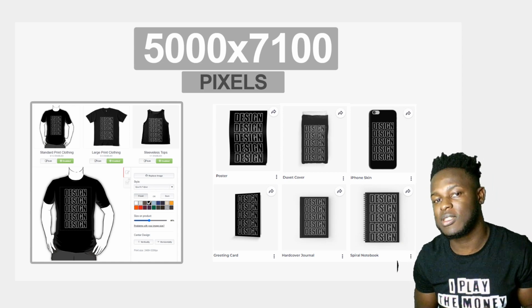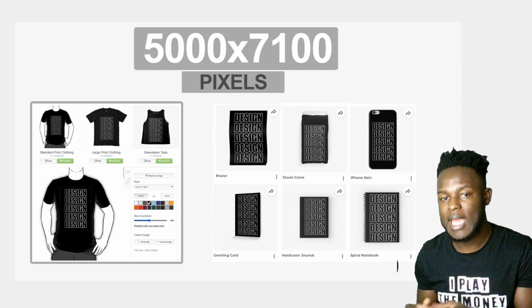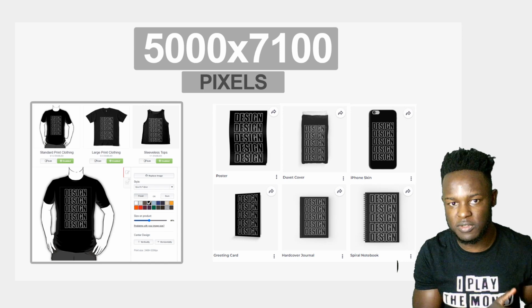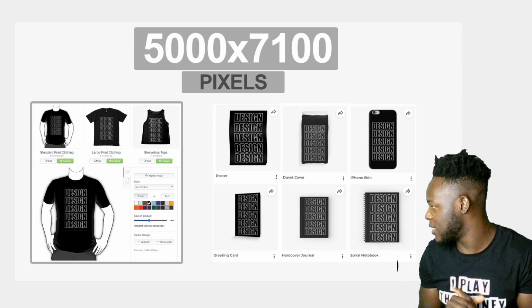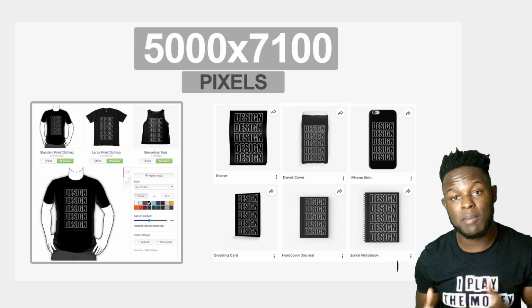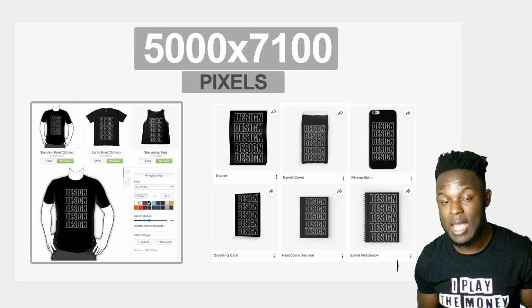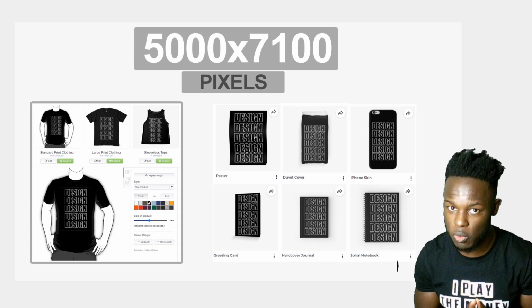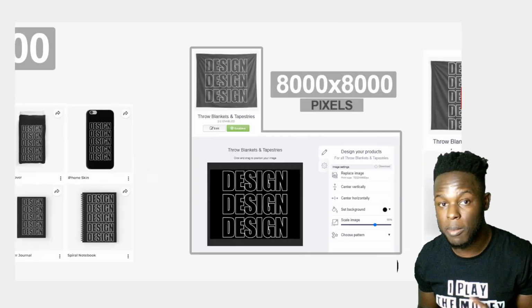If you don't know how to set this, when you're going through your designs, the shower curtain is what leads to the duvet cover design, and this template is great for that as well. We've got a phone case there, greetings cards, and then we've got the notebooks there. The dimensions I've got on screen are perfect for these kinds of products, perfect for most products as well, besides a certain group of products which I'm going to go and talk about next for you guys.